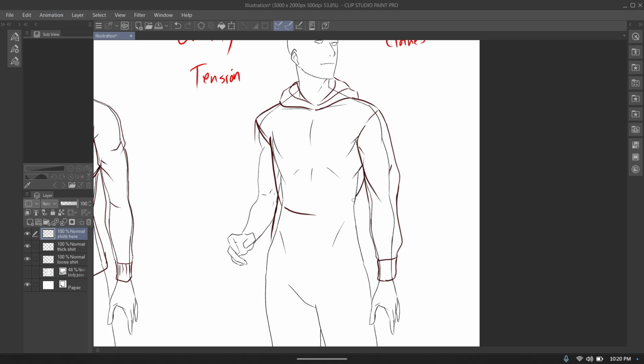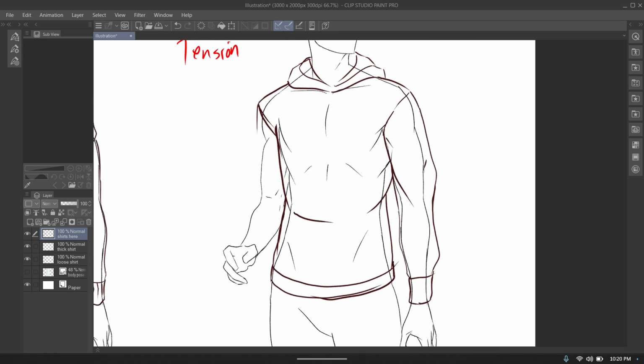Right, and then from the back, it's probably gonna create this. Not like that. No, hold on. It's gonna have this line, something like that, right? And then the arm here is gonna have this line coming in like that.